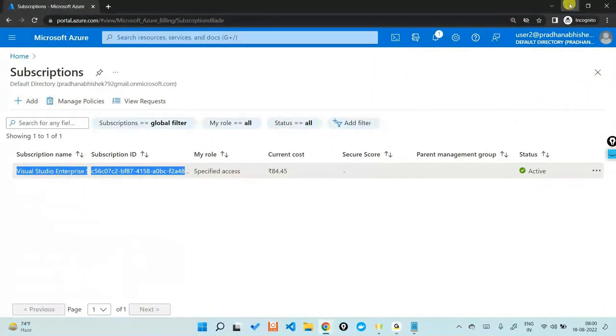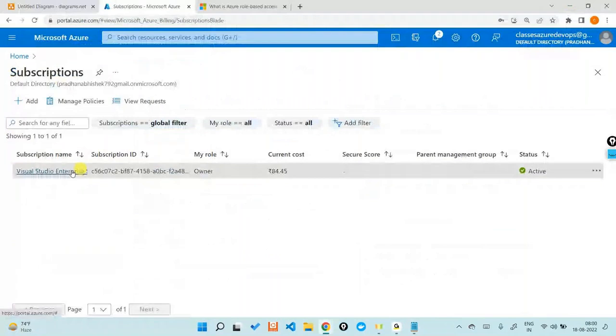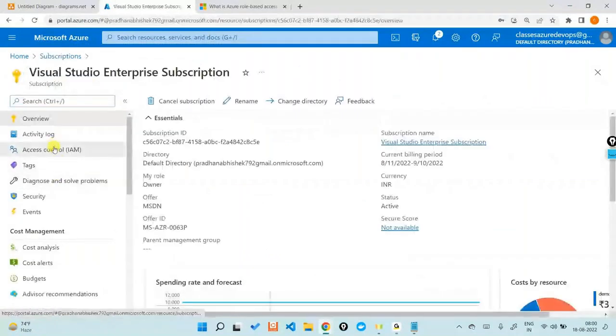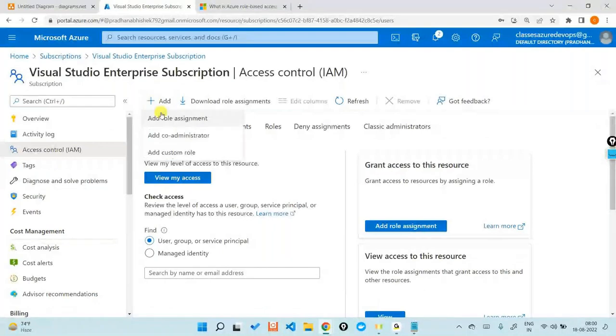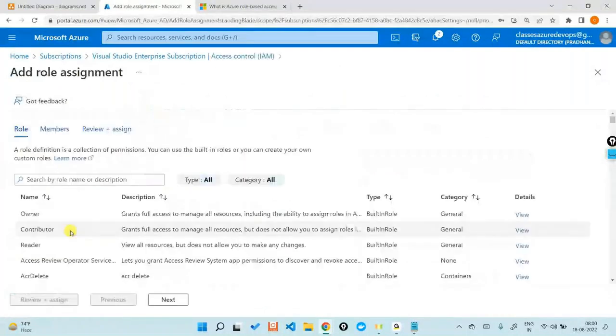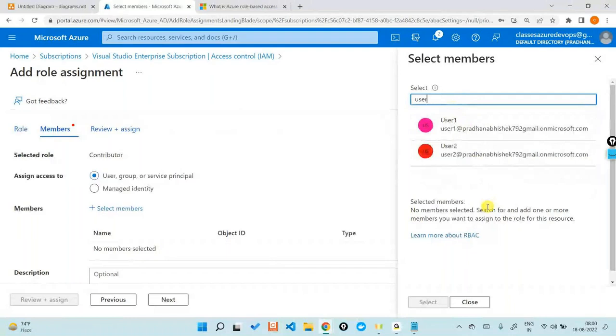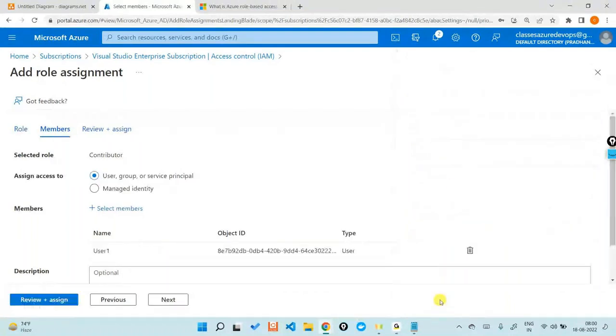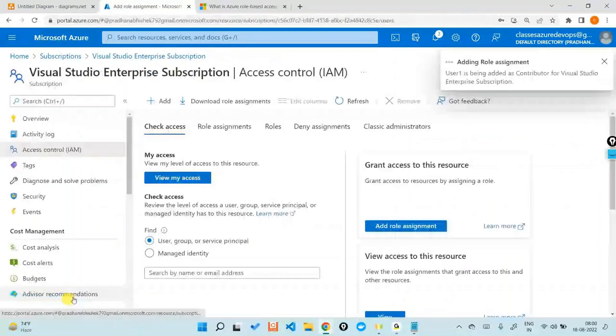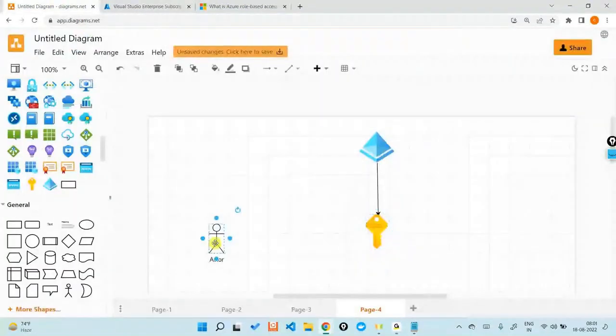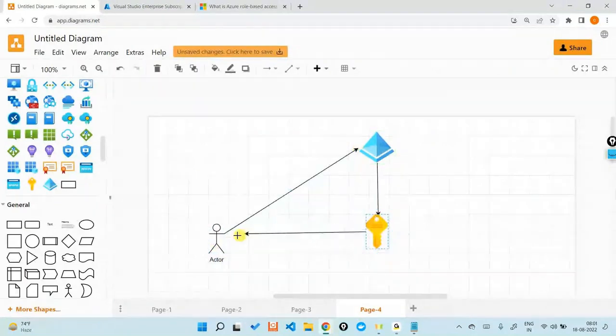Again, I went into my subscription as the administrator, clicked on identity and access management, said add, said role assignment, and selected a role: owner, contributor, or reader. I said contributor, said next, selected a member, like user 2, user 1, whatever it is. For example, I selected this user 1. I'll say next, and I'll say review and assign. So you're not only adding the user at this level, but at a subscription you're giving the user a role so that the user can go ahead and start accessing your subscription here.